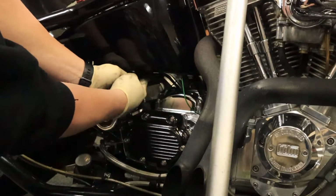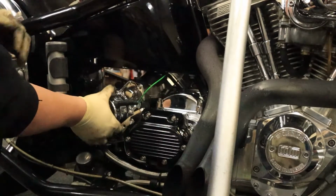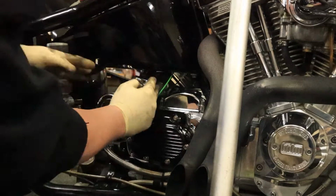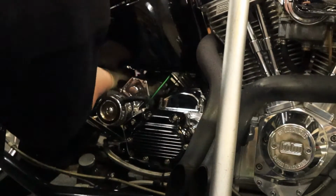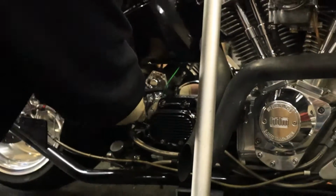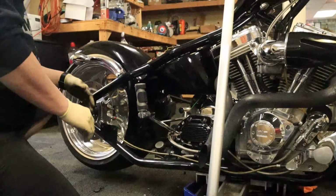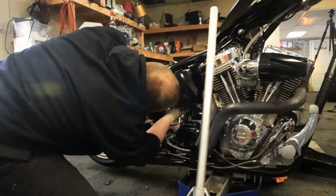Then we can take our cable off, and I already unplugged our starter trigger cable, and this should just slide right on out. Hopefully. Nope. Our ground cable is still connected to the mounting bolt. Bingo. All right. We tapped it on this side over here.